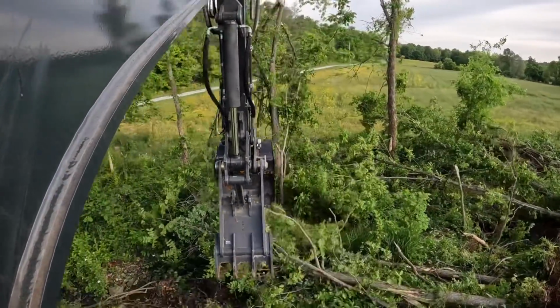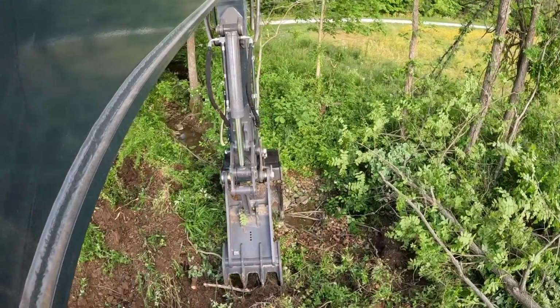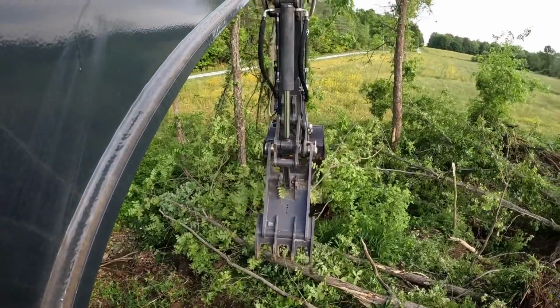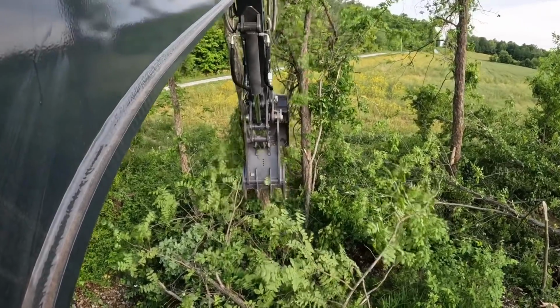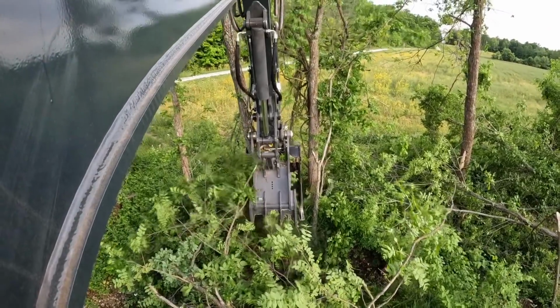The speed of the machine is definitely there. I'm getting faster the more I run it. My depth perception is off just a little bit running the bigger machine, used to running the smaller machines, but I'm getting it figured out pretty quick. I've got to watch out. There's a power line over there, and I don't want to knock anybody's power out at 7 o'clock at night. That would not be good.